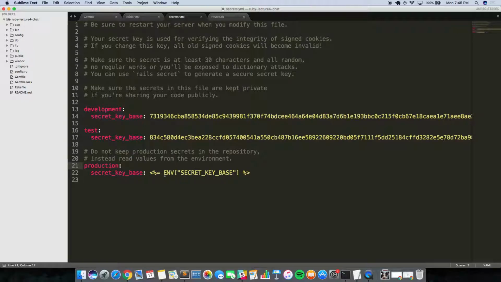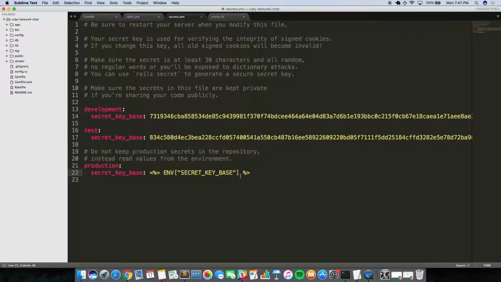And so you notice here that it does some kind of fancy work. It calls the environment variable, and it asks for the secret key base. This was something that Heroku and Rails worked on together over time. Rails became so popular in part because Heroku was a great way to host your Rails applications. And so they had a lot to do with development over the years. A lot of the Heroku engineers have contributed to the Rails open source, and they have a nice relationship.